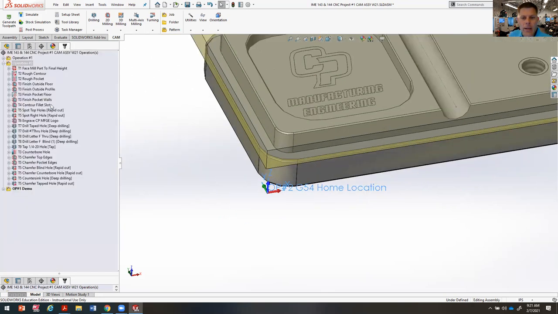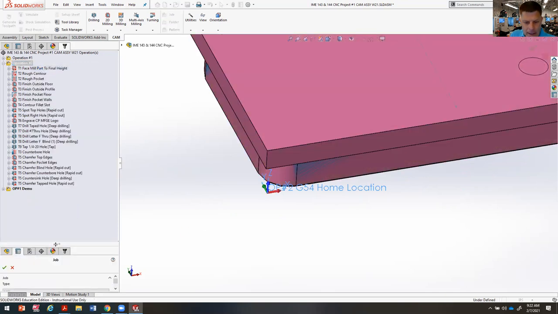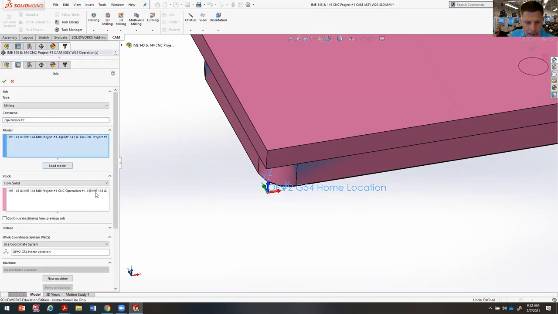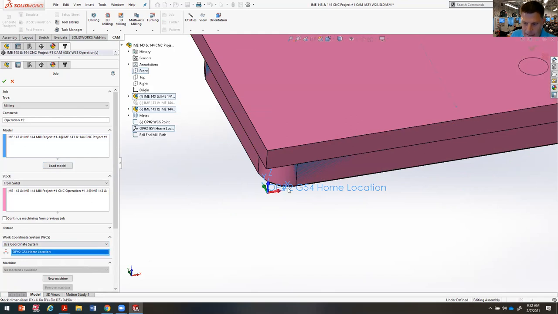So when I go back over here into my operation number two part and my job setup, if I go to edit, you're going to see that the job now has this coordinate system selected. I literally selected the coordinate system I built to reflect where the XYZ0 is on this part in the second operation. So you've got to make it match. The machine's got to match the CAM system or else you won't make good parts, I promise you.